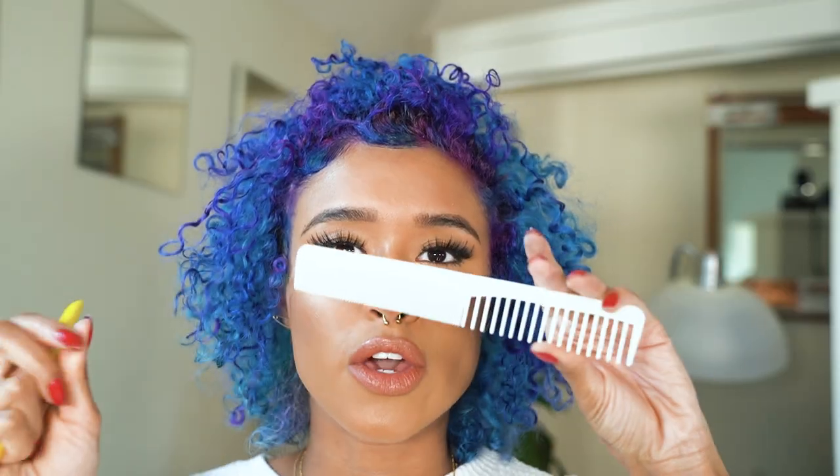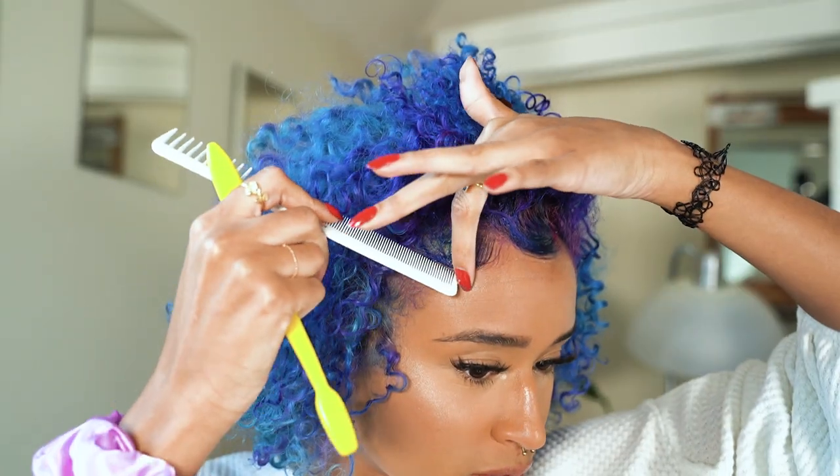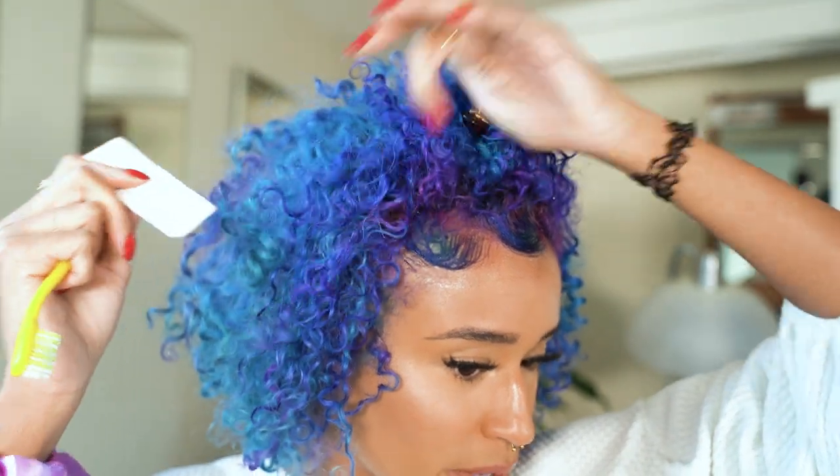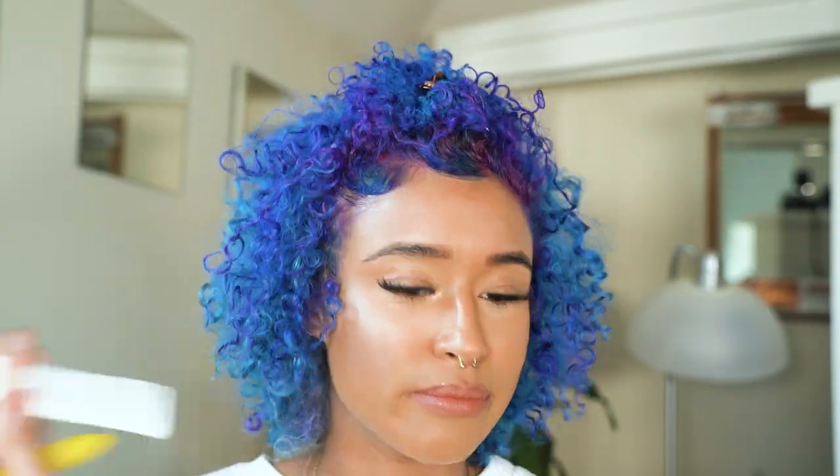You can also use a comb to help get the edge perfectly straight. I don't have a rat tail comb with me, but next best thing, pretty much the same.